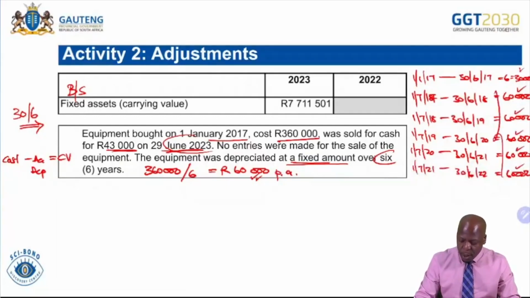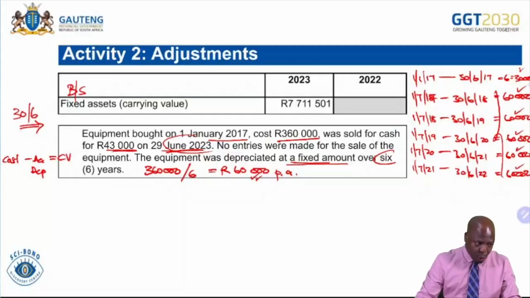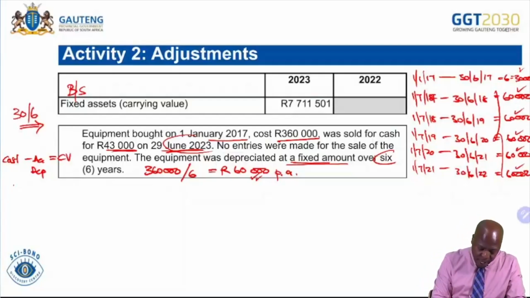of these, you will find that the accumulated depreciation so far of this asset is 60 plus 60 plus 60 plus 60 plus 60 plus that 30, which in total will give you how much? All right. So in other words, you are simply saying 60 times 5, which is your 300,000 plus the 30. So far it has lost 330,000. So far its accumulated depreciation at the beginning of this financial year was 330,000.